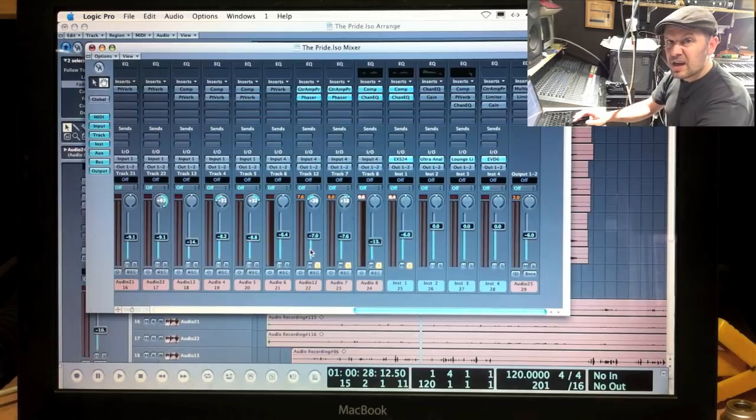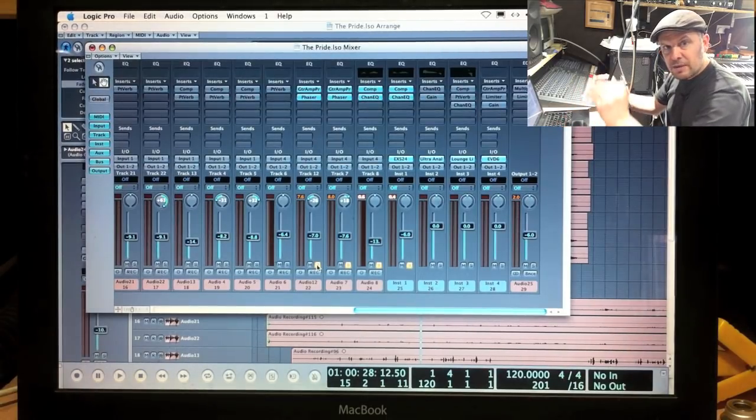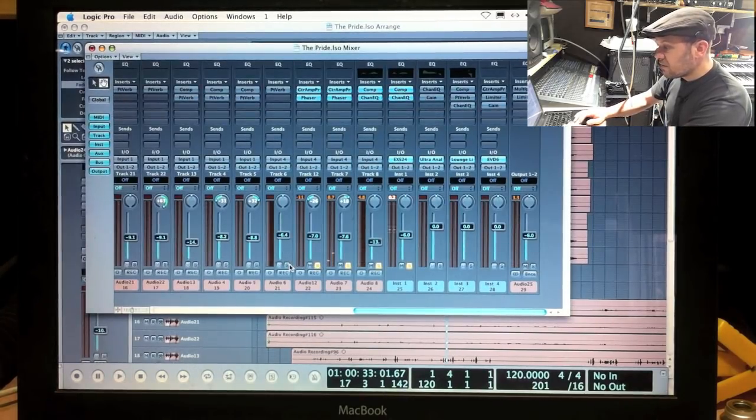The classic case is, if you play Pick Up the Pieces by the Average White Band through a stereo system and take one channel away, you can hear the rhythm guitar on one side and the single line on the other. They're mixed in such a way that you don't lose any audio level on the left and right channels. Okay, so that's my initial sounds.